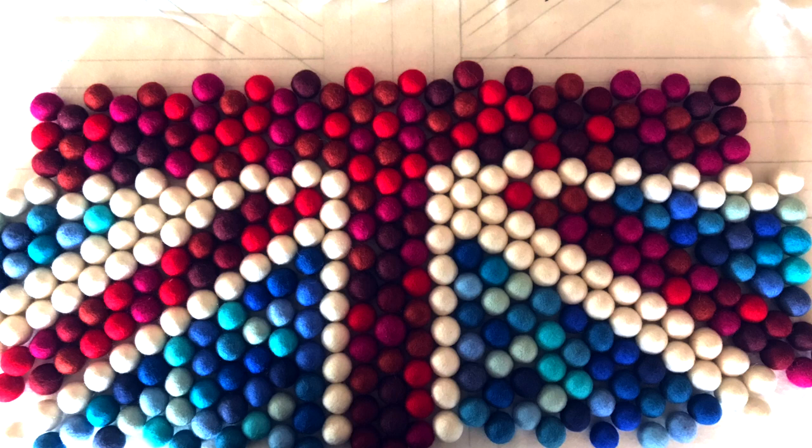With all the felted balls that I'm going to put together to make the Union flag, have a look at this. It's really good fun to do. I'm doing a lot of felting and a lot of glue gunning, because it's got to hang upright. And I'm just a bit wary that they'll all be felted together, but it might fall down that way. So I'm glue gunning down lots as well.